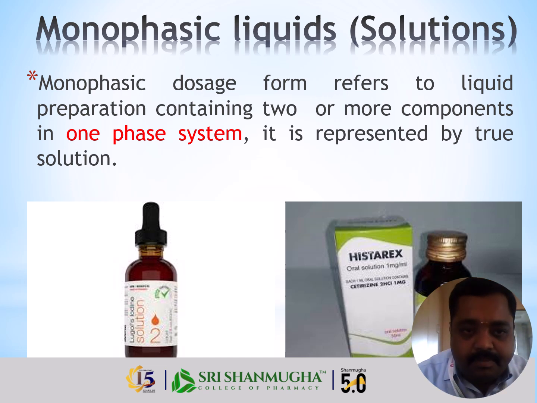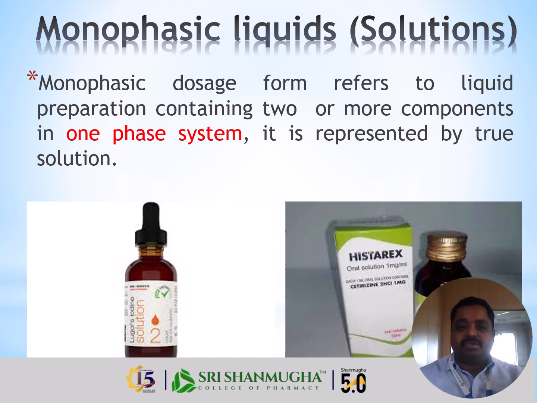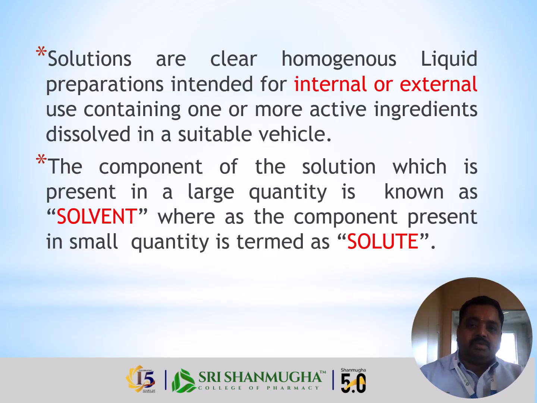here, solutions. Monophasic dosage form refers to liquid preparation containing two or more components in one phase system. It is represented by true solution. Solutions are clear, homogeneous liquid preparations intended for internal or external use containing one or more active ingredients dissolved in a suitable vehicle. The component of the solution which is present in a large quantity is known as solvent, whereas the component present in small quantity is termed as solute.